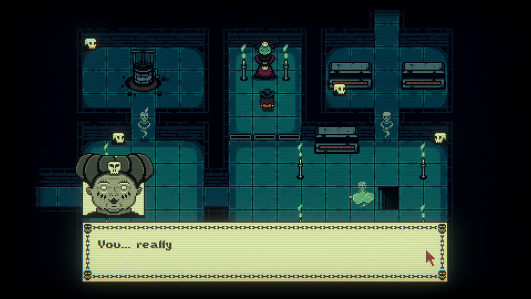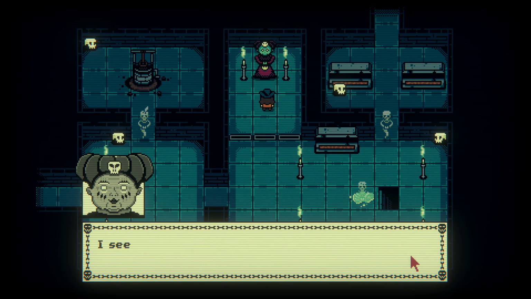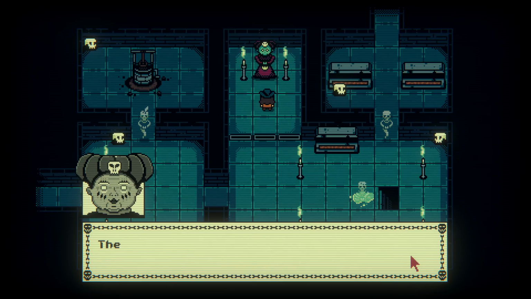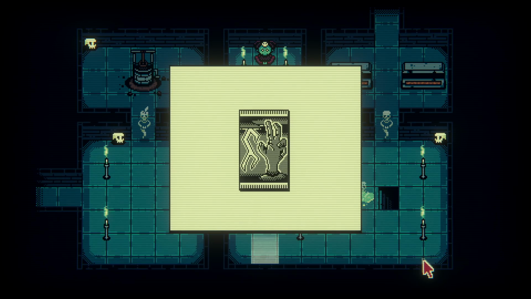The funny thing about pulling this kind of stuff in this game is I now have less concept than ever before of how long this game is or how far I am in it. Like, how do you even know what this means? You really defeated me. I was not expecting that. I see that it is your ambition to replace Magnificus, but well, between you and I, there will come an opportunity to change your mind, and I beg that you spare me. Take these, then go. Spare you as in replace you?